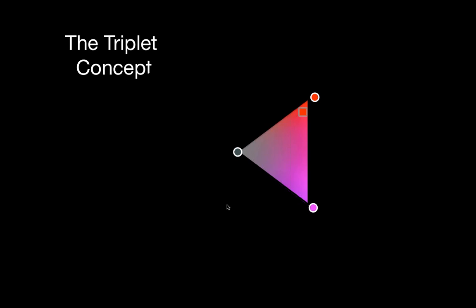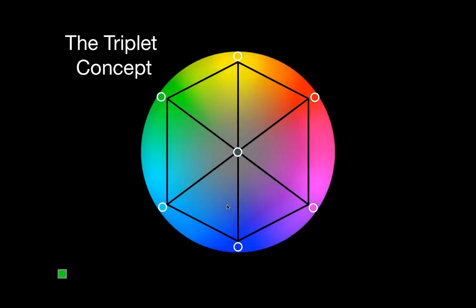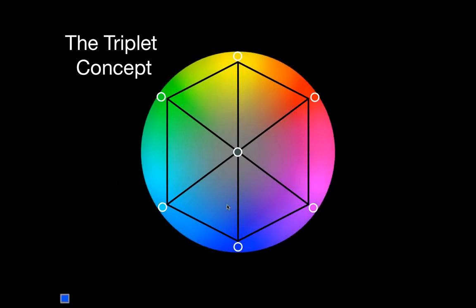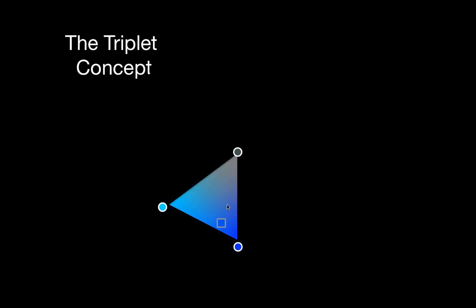And that is a mathematical fact. That is the most stable way to build that color. And the same thing would happen to a green. Instead of building that with yellow and cyan, we can build it with green and cyan, only using black if we need to get it darker. That's the most stable build you can get. Same thing happens in the blue sector. Instead of using cyan and magenta, we're going to use cyan and violet or cyan and blue.